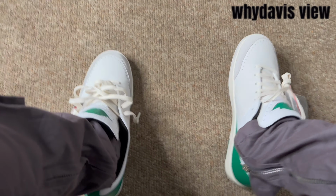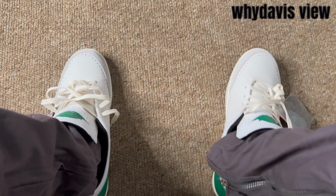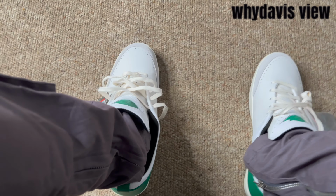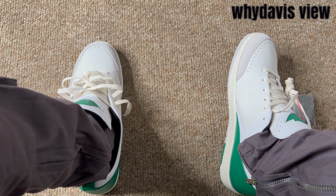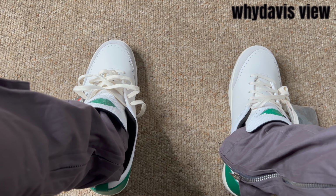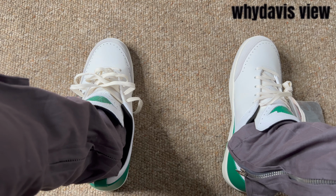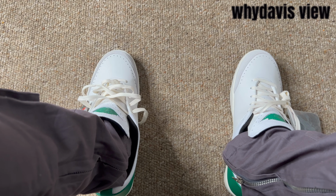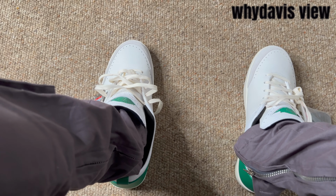I'm gonna show you guys my foot in the toe box right now. Okay guys, now this is what they look like on feet. I feel like these look very well with oversized pants because it is a low top shoe. But anyway, I am a true size 9. I normally get 9.5 in all my shoes. Now, this is a women's exclusive, so this is a 10.5. And I am a true size 9, aka the only way to find your women's size is to go 1.5 up from your normal size. So, you know, that's why this is a 10.5 in women's, a women's exclusive.